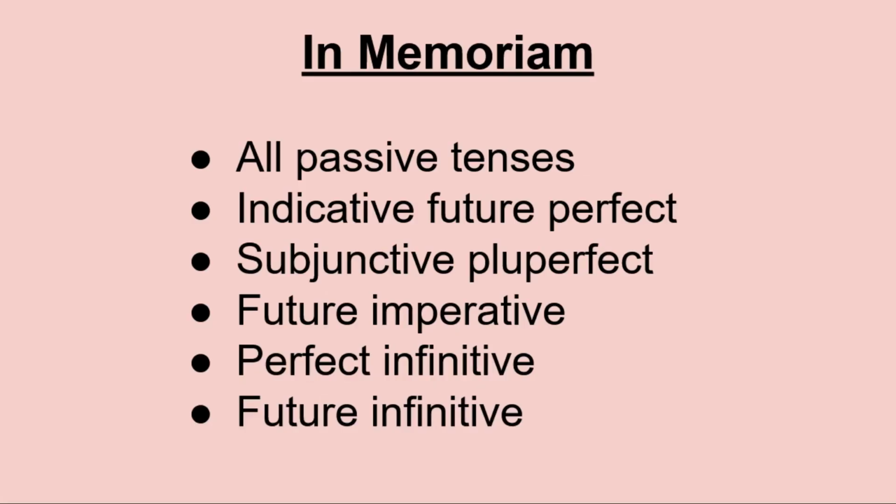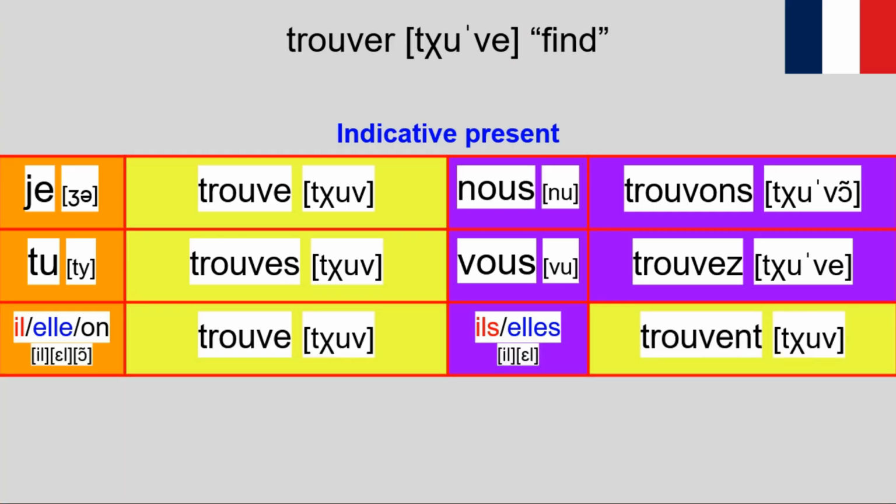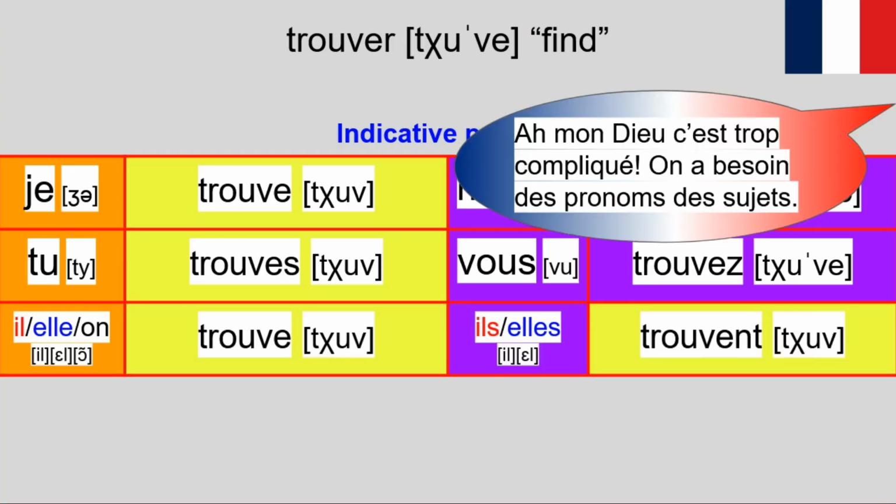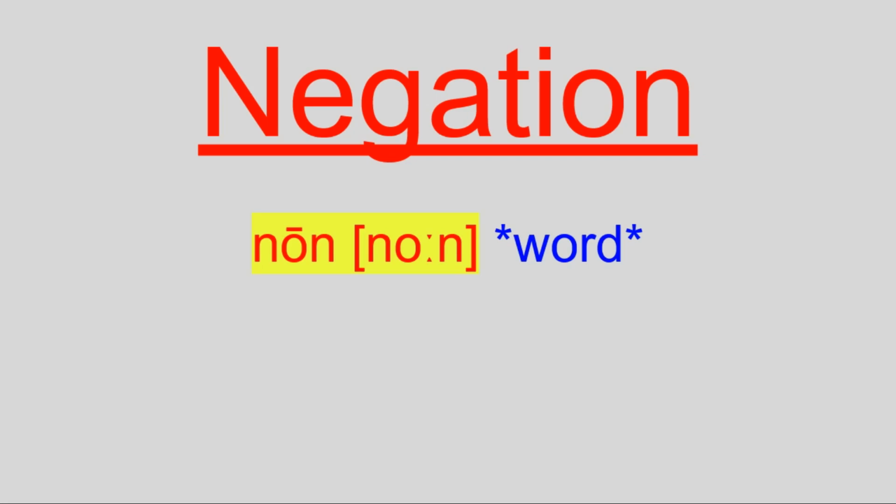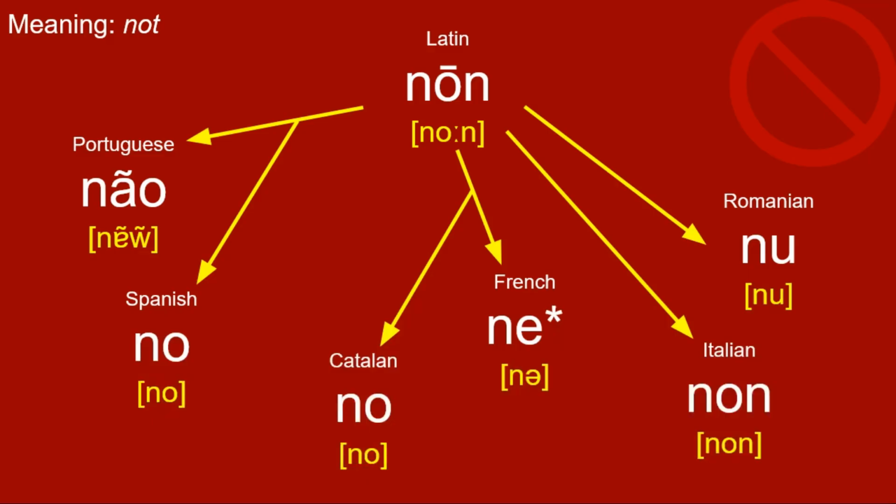The one other big change to address with all verbs is that French stopped doing pronoun dropping because, due to dropping too many sounds off of words, they now need the subject pronoun to tell who's doing the verb. Then, something else that primarily affects French: negation. To negate a verb in Latin, you'd put the negative particle non before the verb, and this has largely been inherited by the modern Romance languages.